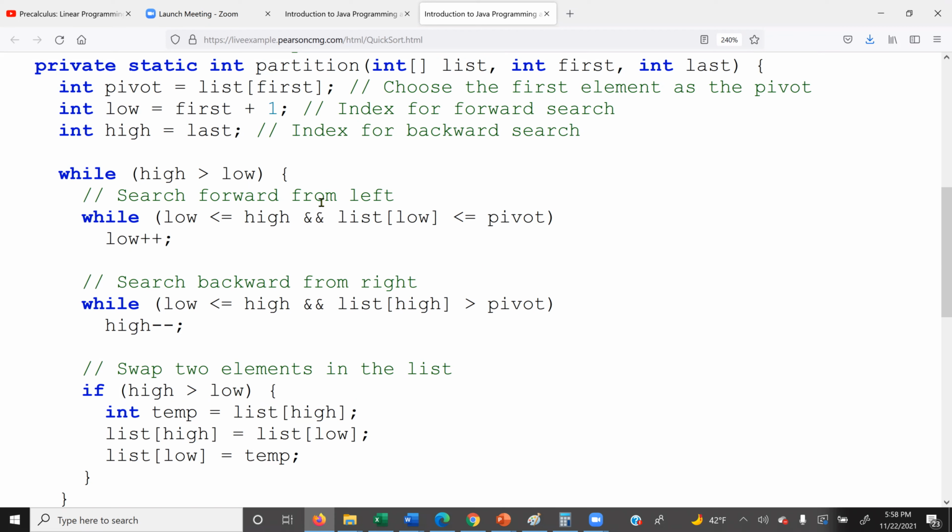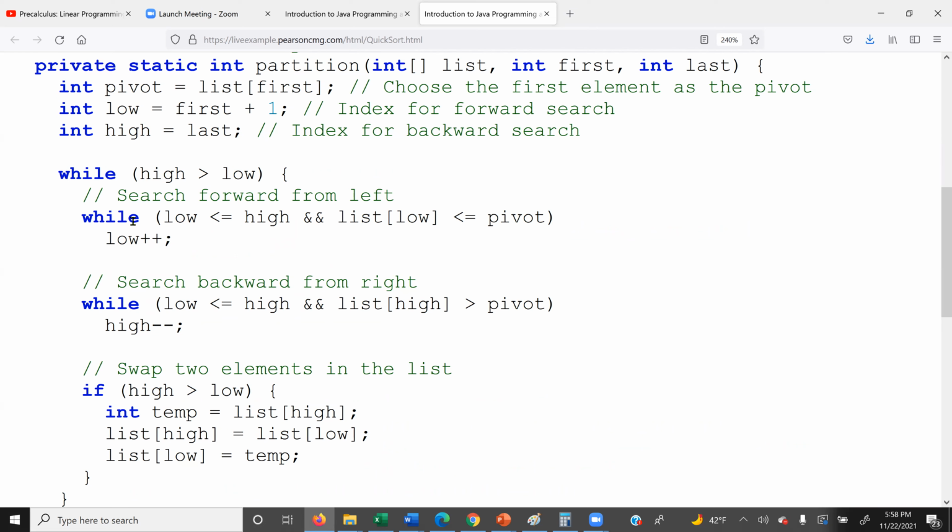We're searching forward from left. So while low is less than or equal to high, which means we are still at the left going forward, and also the list low is less than or equal to the pivot. If this is the case, then we can move forward. So we increment the low by 1 with low plus plus. That is to search forward.